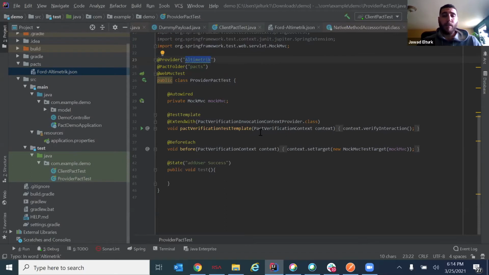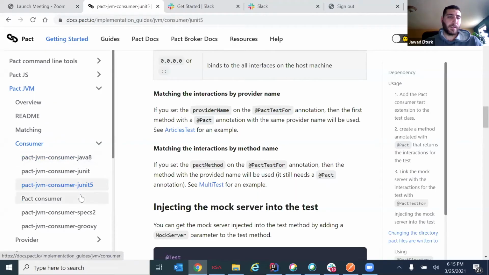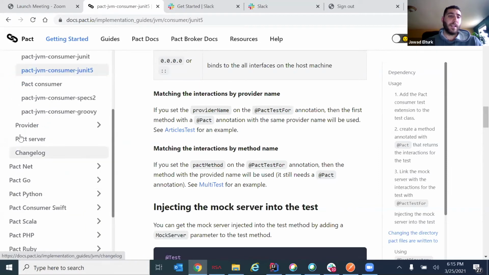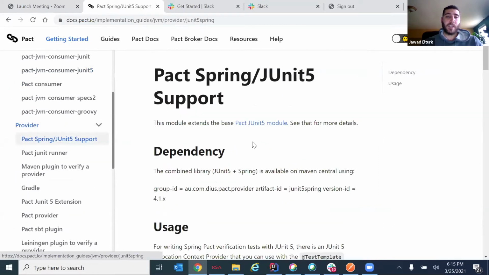Now things you need to add here, as you can see, I have a test that is completely empty. The reason I have this empty is because in the case of provider, this will actually go without even running the class. Take my instance here. I don't think I define it in this case. There is another method where you actually define. So I will show you this method. So this is the consumer. When you go to JVM, this is a consumer. The provider, this is the provider for JUnit.